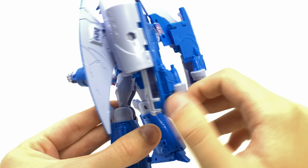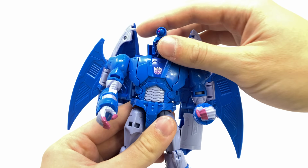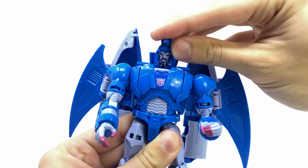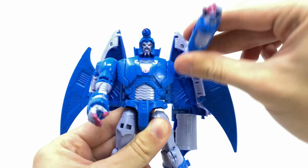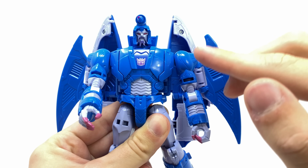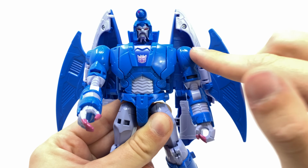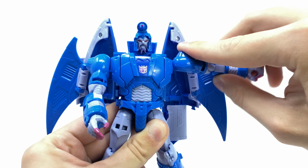Of course we'll bring out Scourge for a comparison in just a second, but running through articulation, we get a ball joint here at the head, which can look left to right as well as tilt side to side and look up and down very slightly. We do in fact get a full rotation here at the shoulder. I did notice that a few copies of Scourge did in fact have a breakage issue going on with these shoulders, so definitely be cautious, especially during transformation, but they can in fact hinge out to the sides.